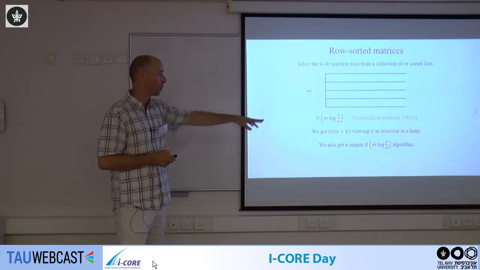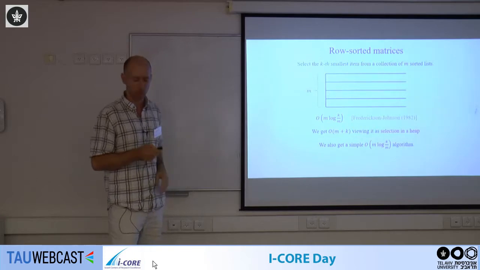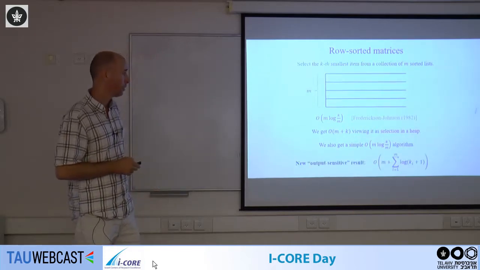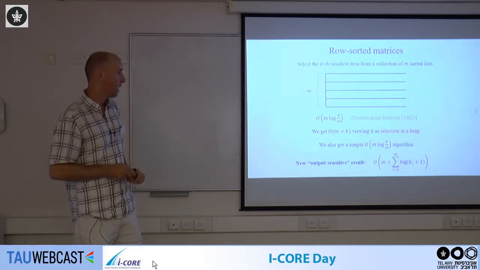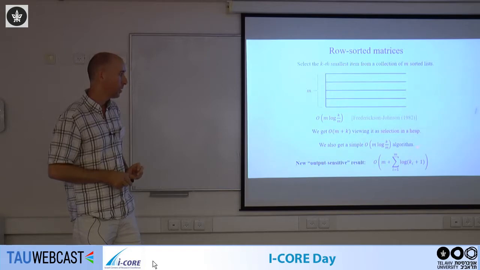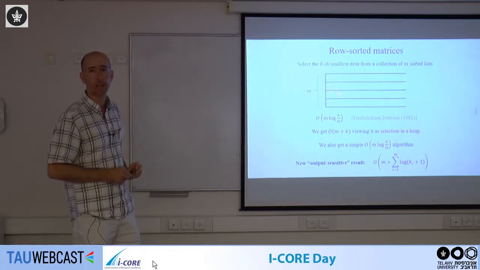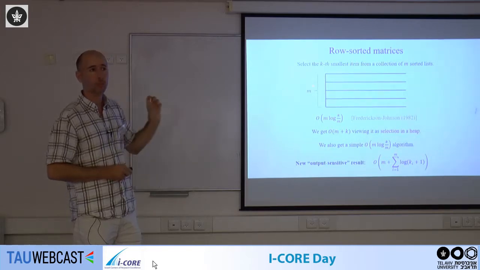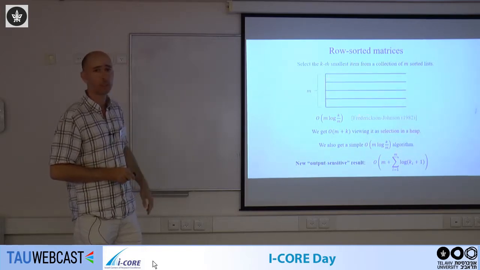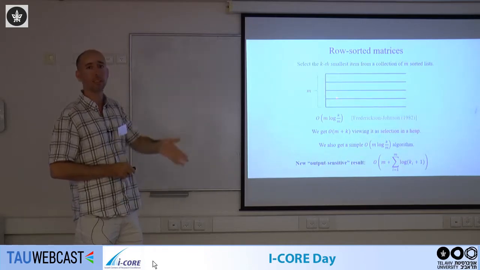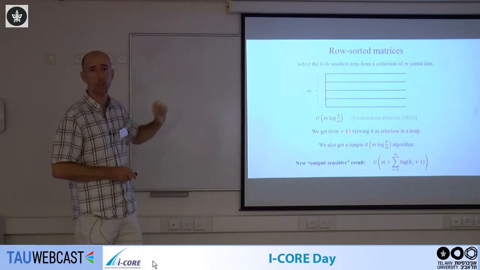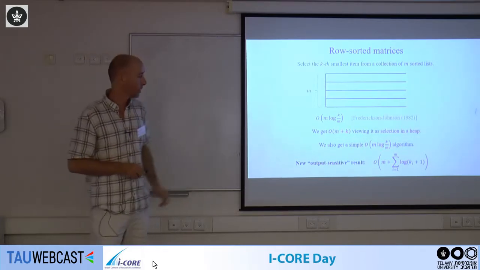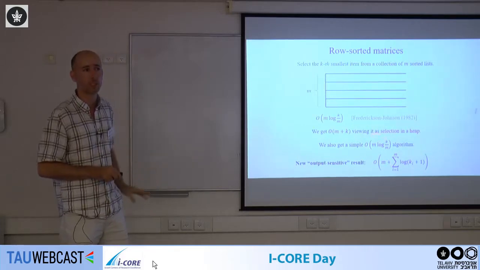But actually, we get also an algorithm which matches this m log(k/m) of Fredrickson and Johnson. And here we can strengthen a bit the existing result. We get an output-sensitive result where k_i is how much of the solution falls into the ith row. So these k smallest elements may be distributed somehow among these rows. And if they are exactly equally distributed, then this is the same as k over m. So then each row contains k over m. But if the distribution is very uneven, then this output-sensitive bound is stronger.